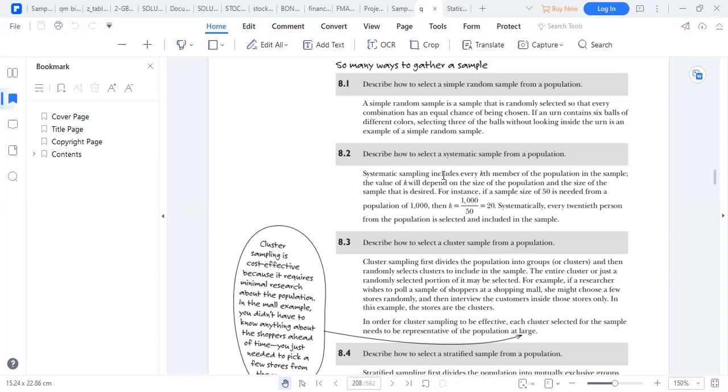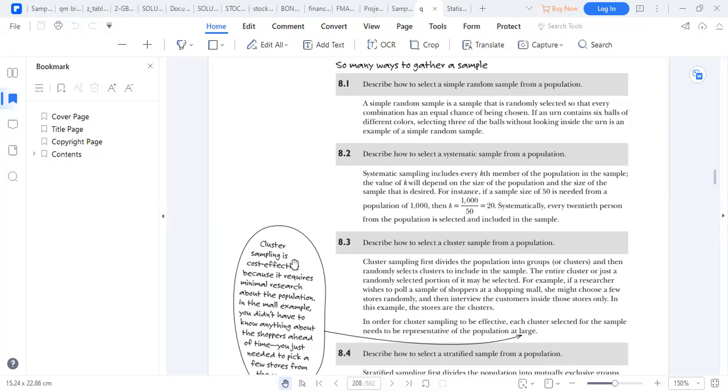So we also have what we call systematic sampling. Systematic sampling includes us selecting the nth number of a population. It is what we use in tithing. When we are picking the 10th of every produce we have, that is systematic sampling.